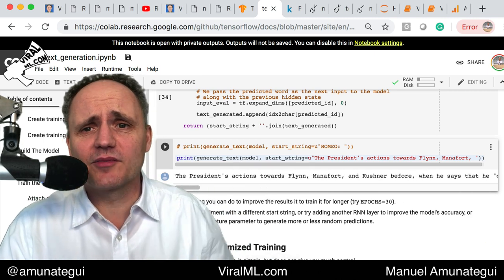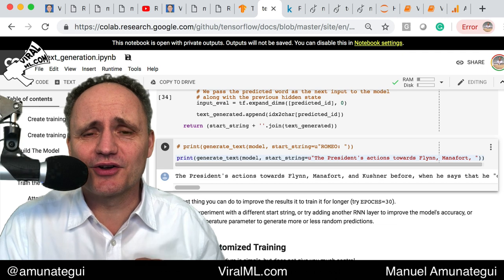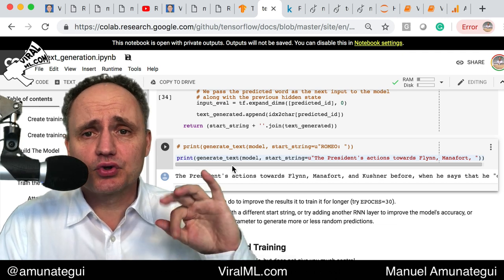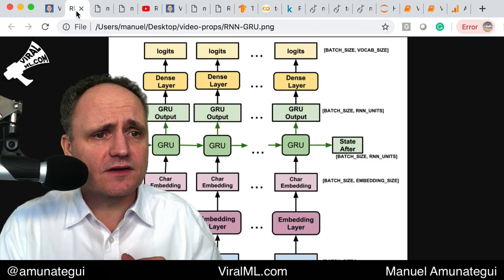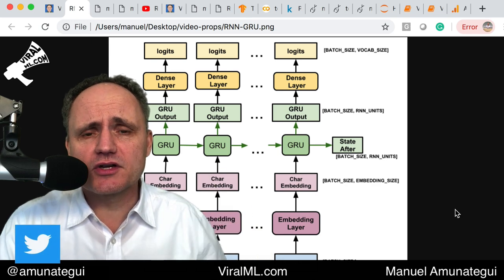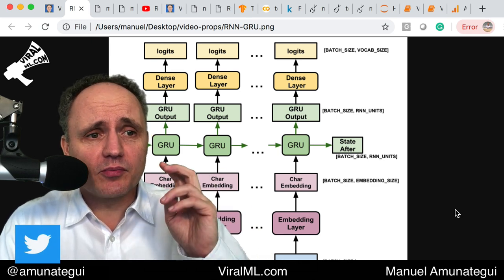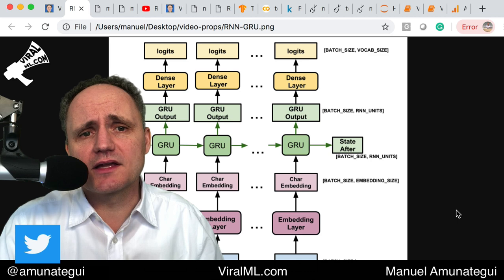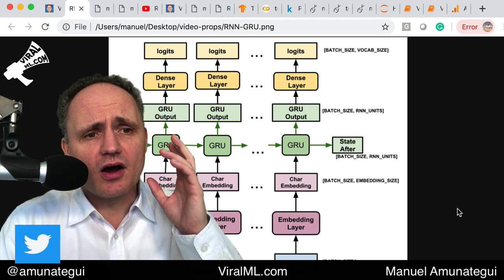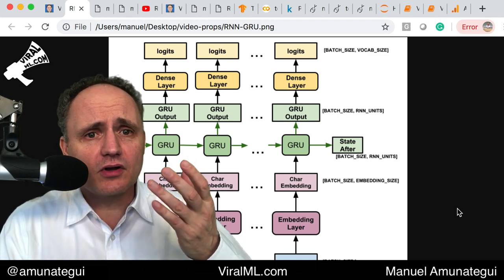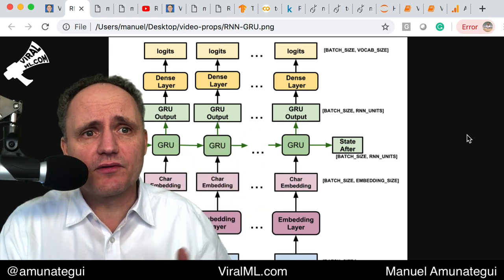Super easy. In under 5 minutes, you can now generate your own text. Obviously, there's a lot of tuning you can do. As you remember, it's a fairly complex model. There are a lot of areas to tune it to make it a lot better. And you can learn how to use RNNs, Keras, TensorFlow 2.0. Learn how to tune this model, make it better on the Mueller text or on somebody else's text. It's all free. It's phenomenal.